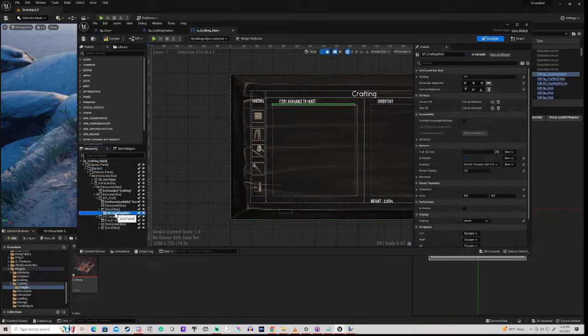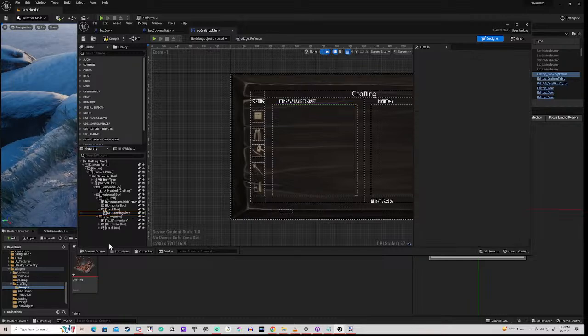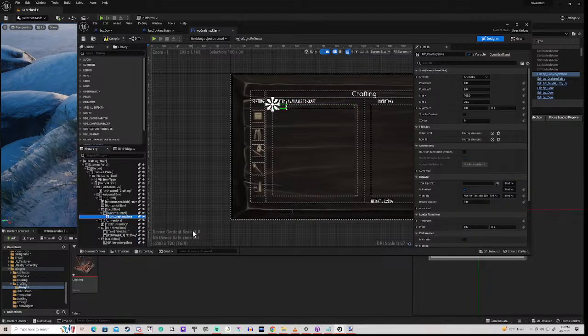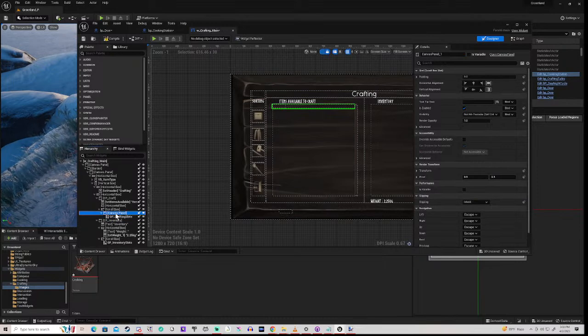So this is a grid panel. Okay. And what we really want to do is wrap this with a canvas panel. Right?